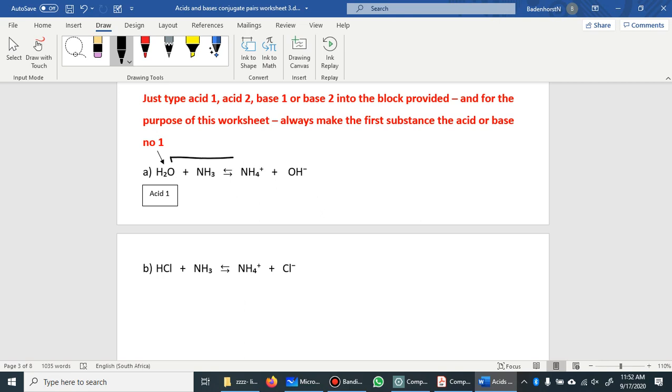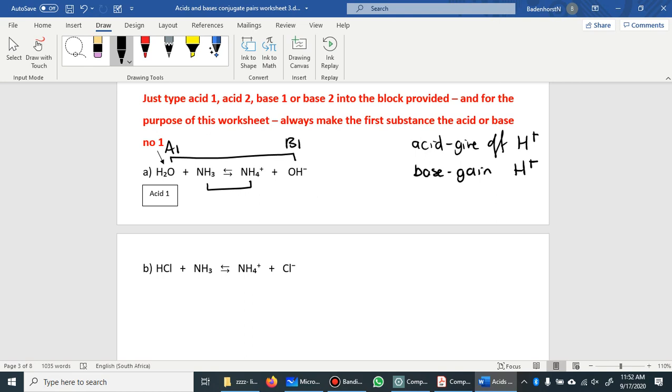So water will obviously become OH minus, so it's not too tricky to see that. To become OH minus, water would have to give away a hydrogen. Let's write this here. Acids are things that give off hydrogen, and I don't think you can ever write this enough to remind yourself. So if it gives off a hydrogen, this is an acid, and then that would form your base 1. Now let's look at the next one.